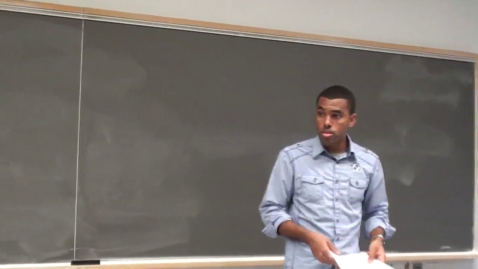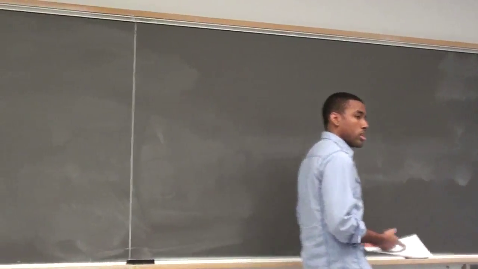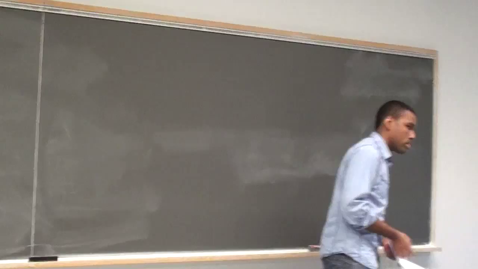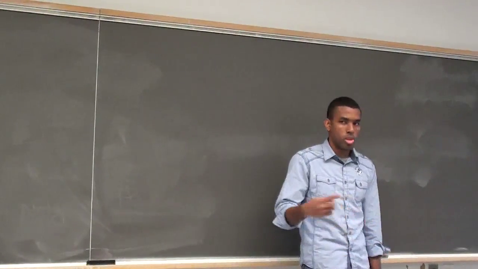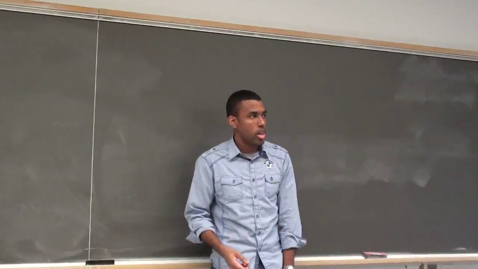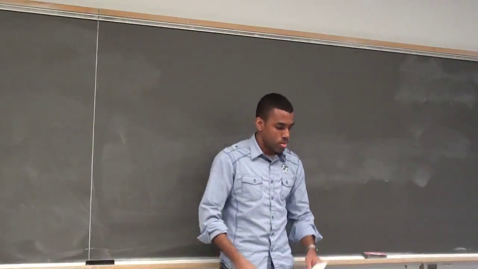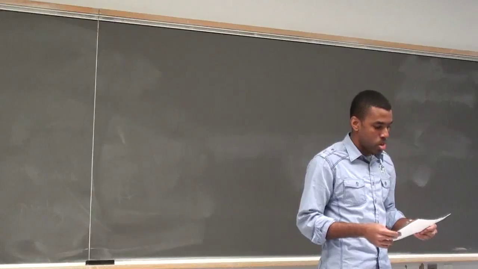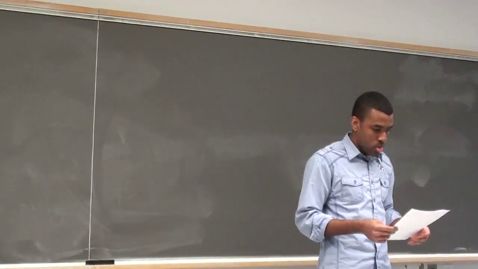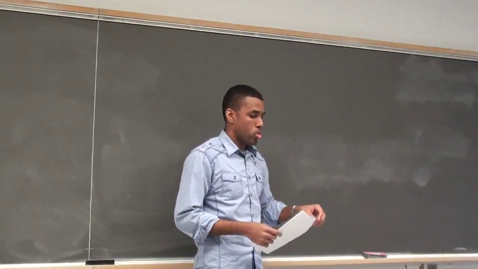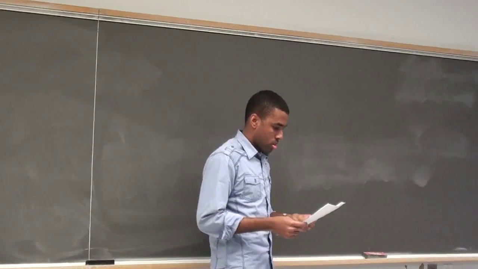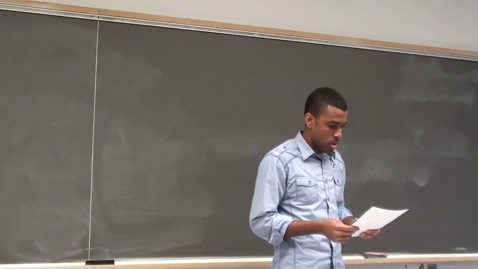The text for this class is Stewart's Calculus, Essential Calculus, first edition. It should be a book that you guys already have, because it's the same book that you used for Test 1, 2, and 3. We're going to be doing some of the later chapters in that book. The second book that we'll be using later on in the semester is Linear Algebra for Calculus by Heuvers. But that's for the last part of the class.